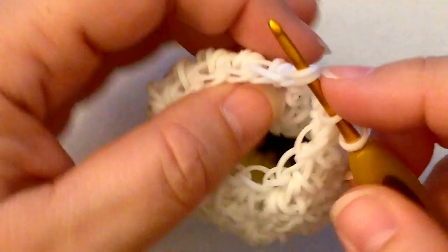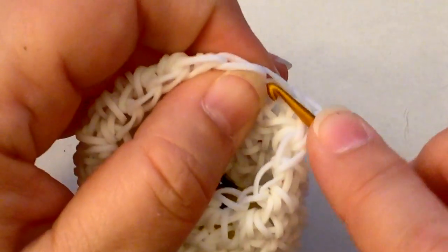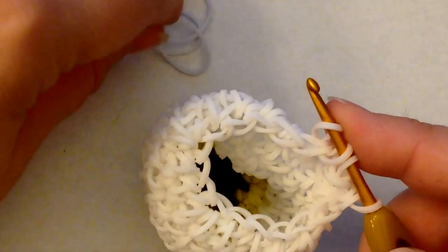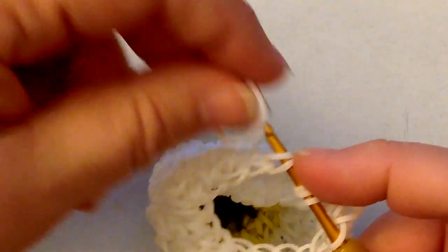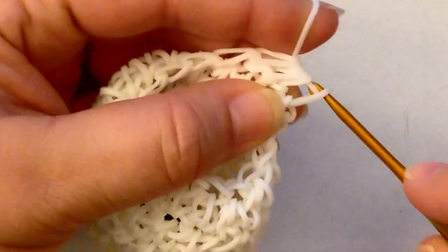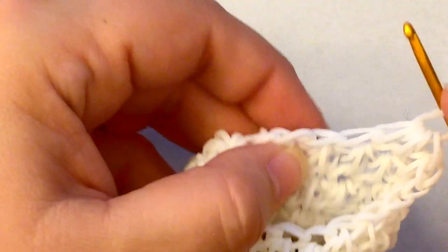Okay, so let's put our extra one on to give us some room, and we'll go single crochet, and now we're going to decrease. So there's one, two, single yarn, pull them all together. Now we've got to do single crochet. Oops.